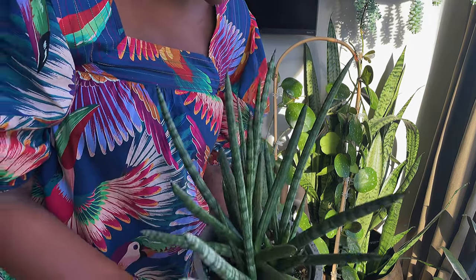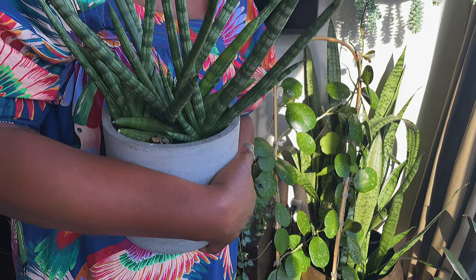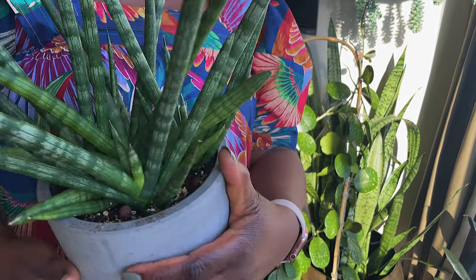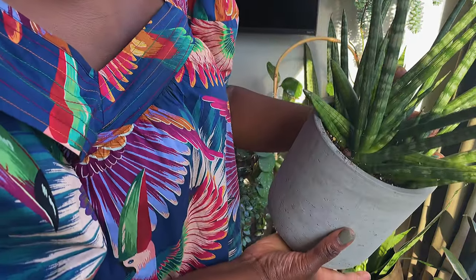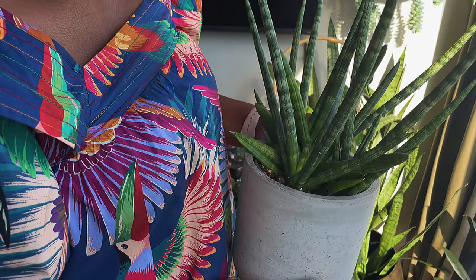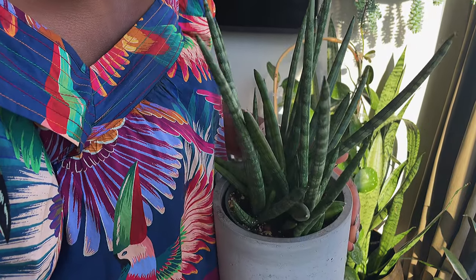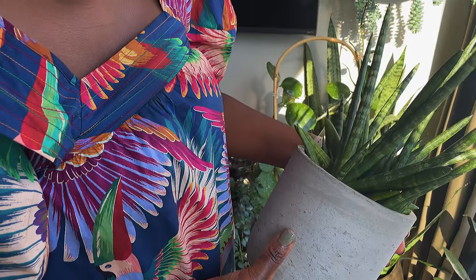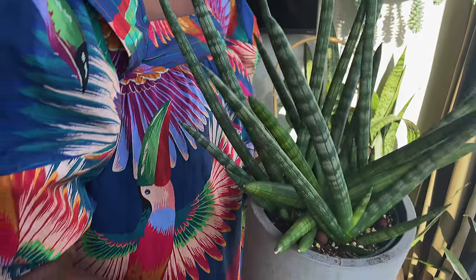This one, on the other hand, is the Sansevieria starfish snake plant. I watered this one properly from the start and I've had it for years. It started off super small and now it has a million and one pups. At my next repot I might separate them, or I might just keep the whole family together. It can't be easy for them all to get the nutrients they need when packed in together, so I try to stay on top of fertilizer and water. Super cute.